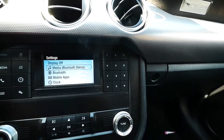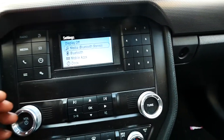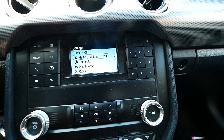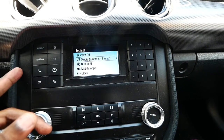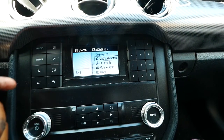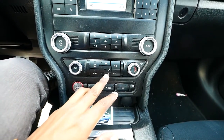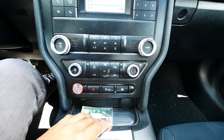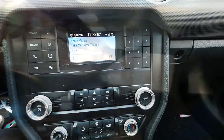It has actually crashed on me two or three times and I only have 3,000 miles on the car. For the most part it works, but Sync 3 is a better system than this and this has been around for a while so it should be close to perfect. I like the controls down here — it's easy to read, easy to select what you want, and it's a simple layout. But this screen up top is just a nightmare.